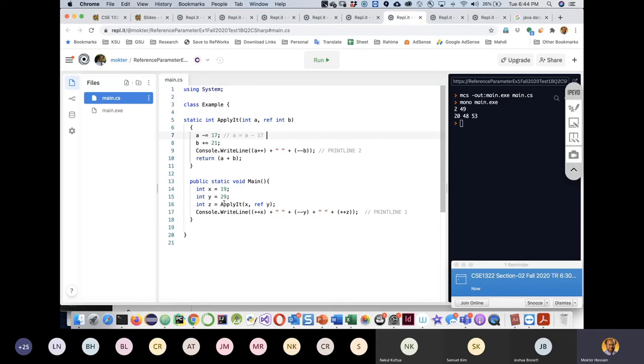So what is it getting here? a is passing 19. So 19 minus 17, a is passing 2. A is 2. But remember that while I'm printing, I put a plus plus, right? So it will print the previous value of a, the postfix operation. So it will print 2, not 3. So this is the 2 here. Okay, now the magic reference variable is here.